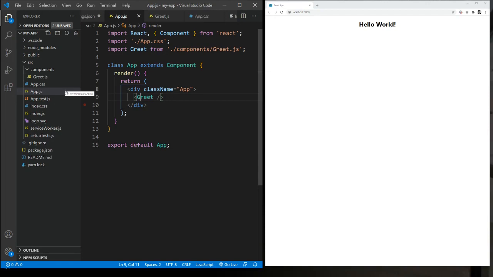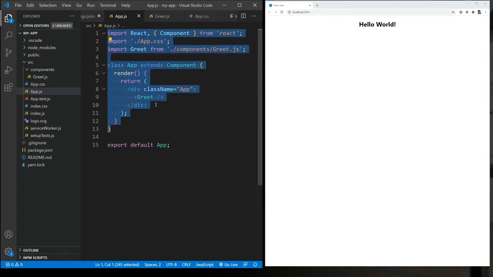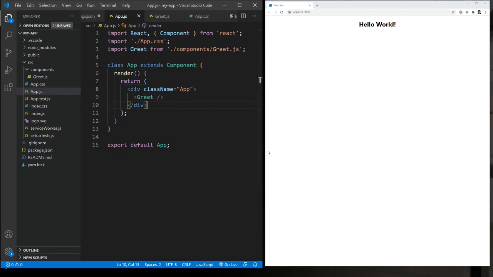But the main difference is that over here, it can actually have its own state. That's something which we will look at when we develop the app. But let's start with creating our stateful class component.